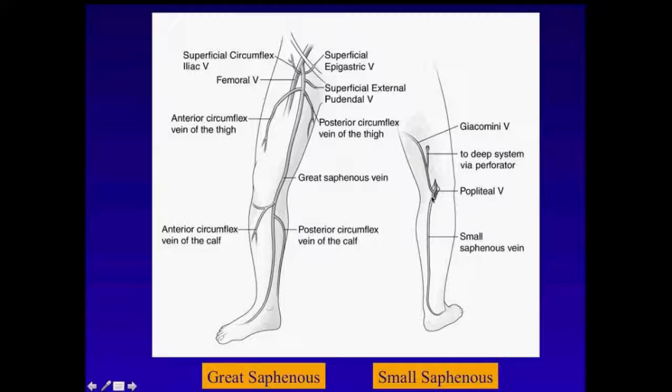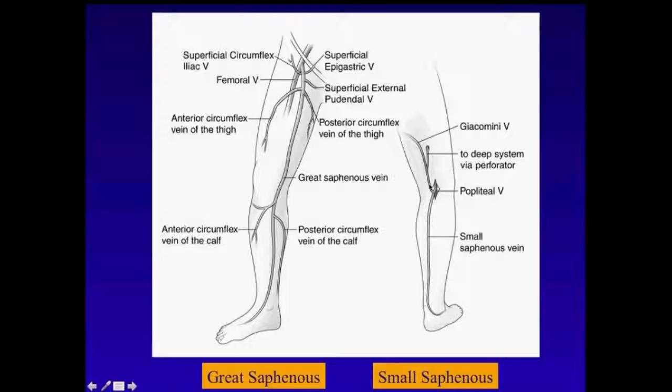In about 2/3 of cases, there's a connection to the popliteal vein. In about 1/3 of cases, or maybe let's say 20% of the cases, there isn't a connection to the popliteal vein, and the vein continues up into the posterior thigh. Many times that connection to the posterior thigh exists, and if you look carefully, you can find it in just about everybody. It may not be well developed, but it's there.